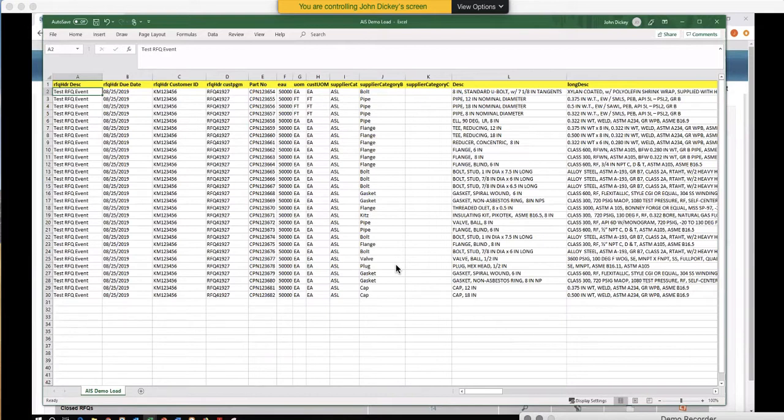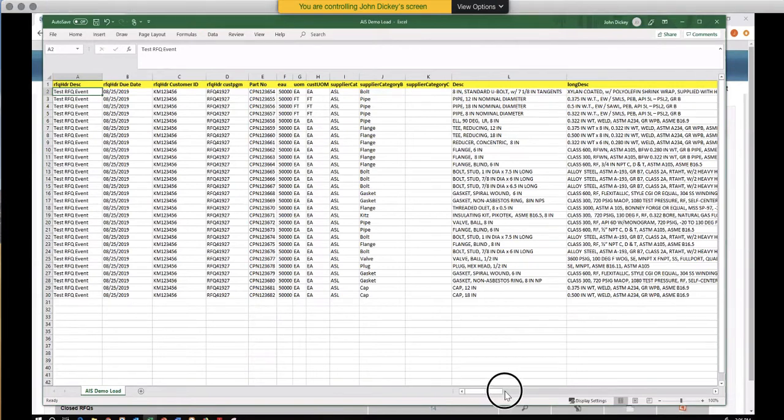So what I've got here is a spreadsheet with a list of parts that I may have gotten internally or externally, and I've loaded it into our bulk load template, which is really nothing more than a spreadsheet. It allows you to collect up the information about which you'd like to go out to the market.